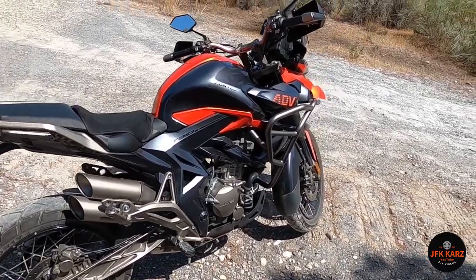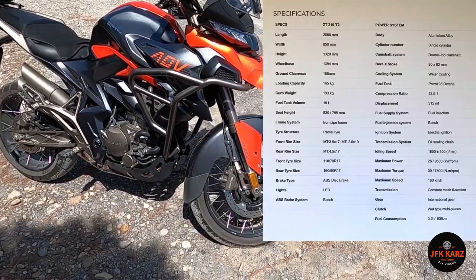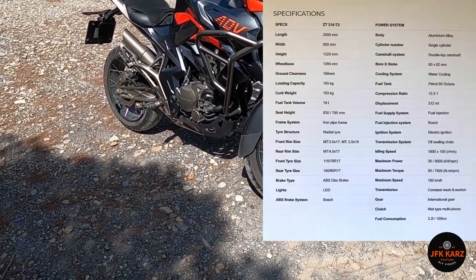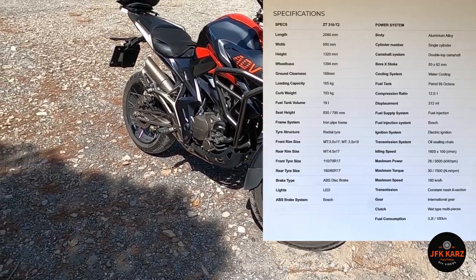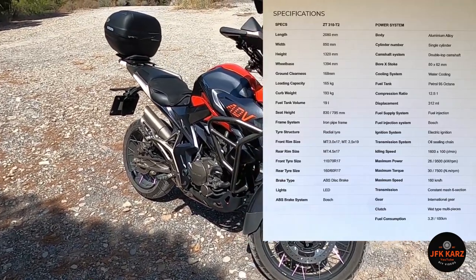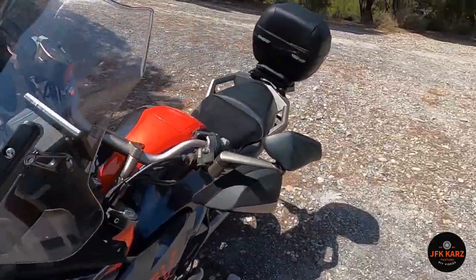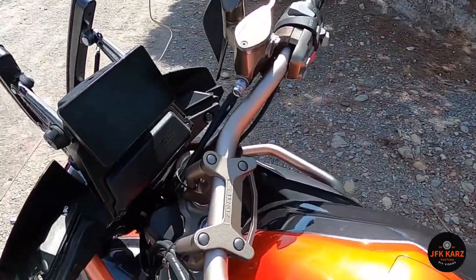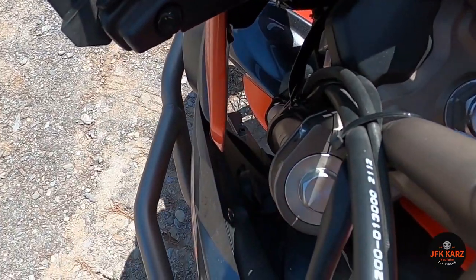I'll put up the stats as well for the bike because I can't remember it off the top of my head. I know it's got a 19 inch wheel on the front and a 17 on the back, but it's obvious because you can tell by the tyres. But it's got all the kit on it, all the goodies. There is a USB on it as well, so you can charge your phone. It's in a really stupid place. I think it's down here under this little cover.